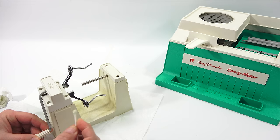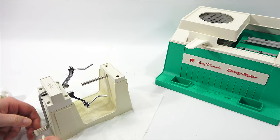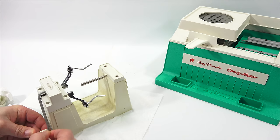I don't know if you could see the color difference between a clean one. There's a little hint of blue, but I think you get what I mean. It's coming out. Okay, it's a little better.